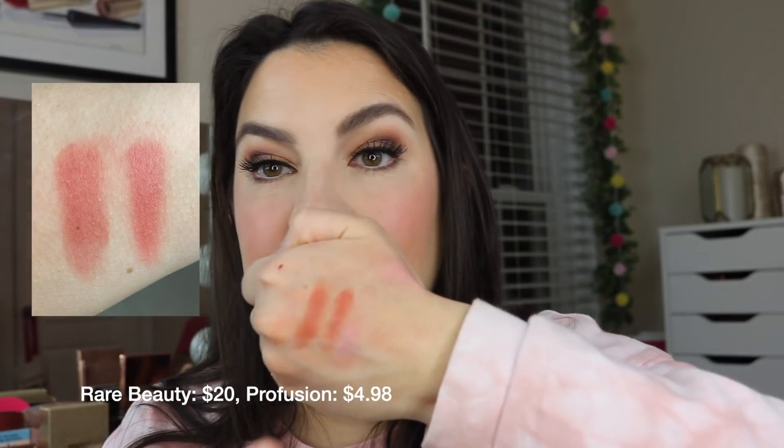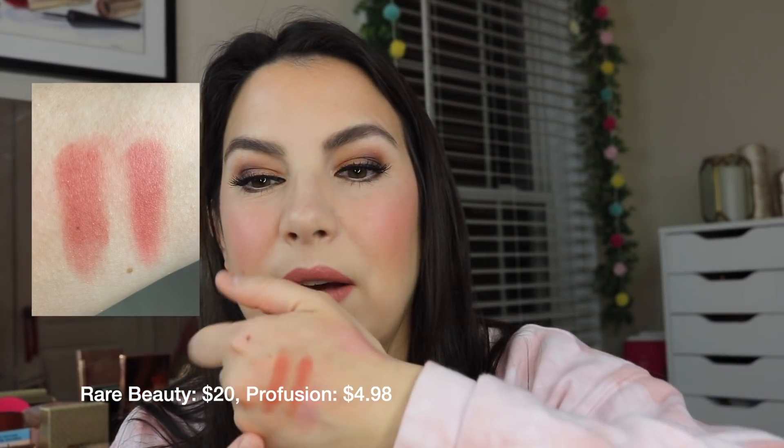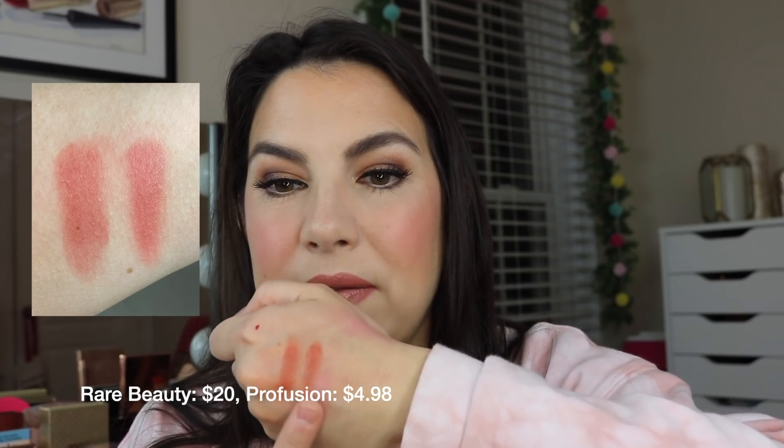This might be my favorite one of the whole video. Cosmo and my full-size shade of Rare Beauty in Love — this is a really unique blush color. I don't have any other liquid blush like this — the rustiness. So I get a little dot of that on, and then this Profusion Blush Hour in the shade Cosmo, and they are just on point. Blending out, it's the same shade. The pigment is more concentrated in this formula, but that's the Rare Beauty one in Love and that's the Blush Hour in Cosmo. Sheared out all over the cheeks, they really are a similar formula — they apply the same way. I'd blend those out with a Sephora 56 brush or any dense synthetic brush, or even a beauty blender.